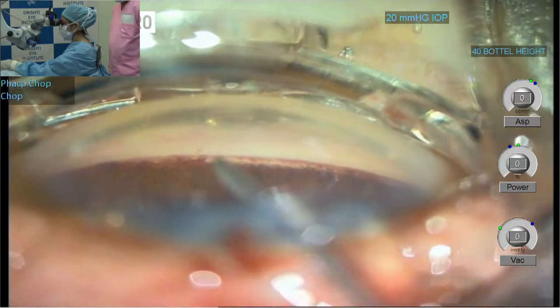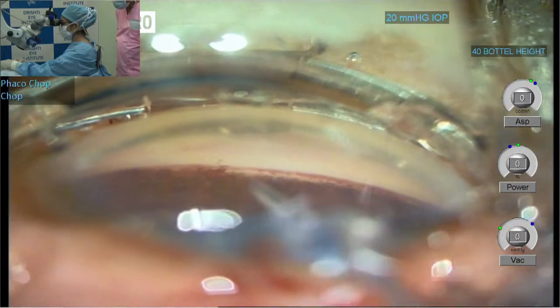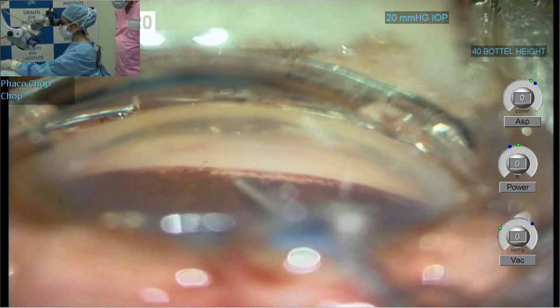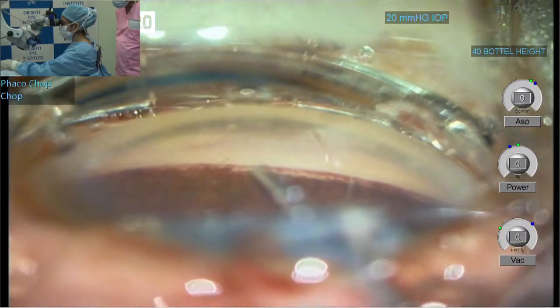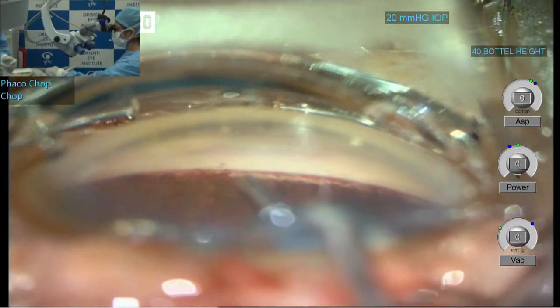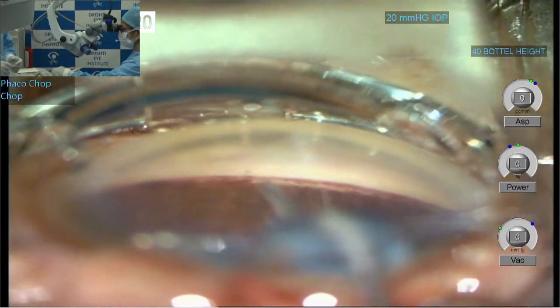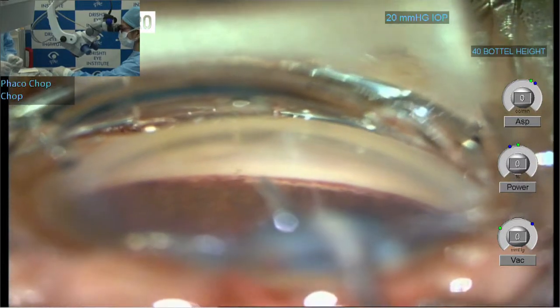So when I enter the eye, this is how it looks. This is the insertion sleeve. If I pull it back, I'm able to see a trocar. This is a pointed tip over here. Is that visible to everyone? And just within that, I can see one iStent inject.